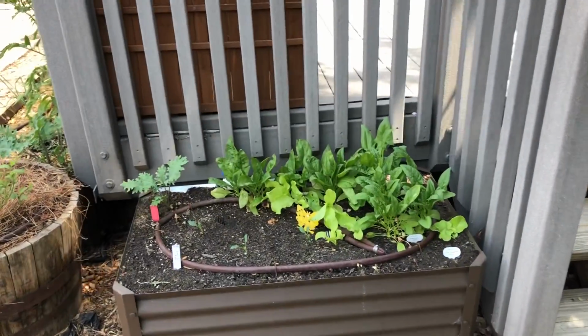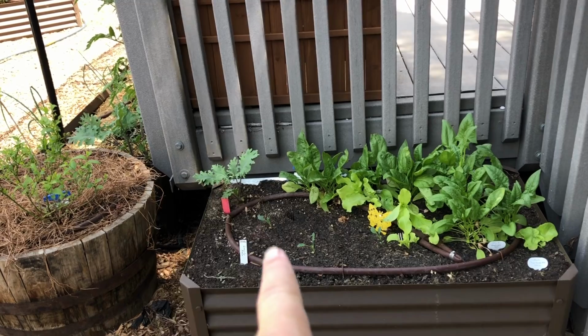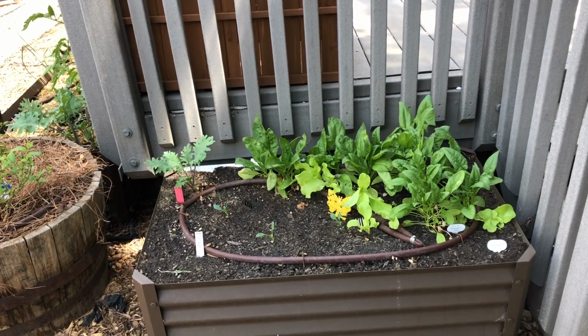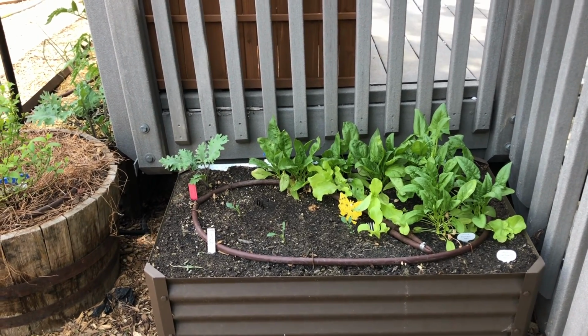At the end of the spinach and lettuce bed, I've thrown some more new kale in here, which should be coming up, but the spinach is about done, so I'm probably going to harvest that in the morning and use it all up, and then we'll turn over the bed and put something for the fall in there.